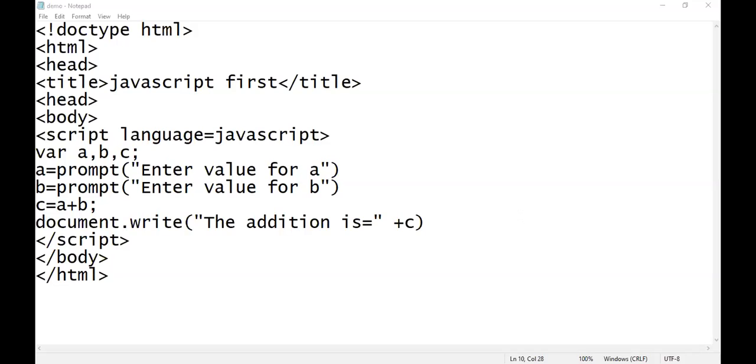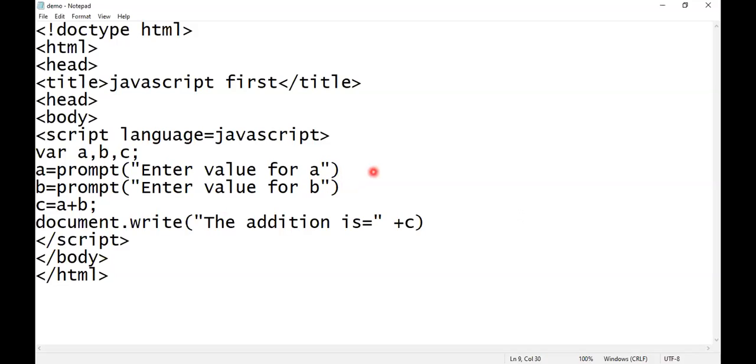Yes, exactly, Amol. parseInt. We have to use the parseInt function to convert any string into an integer value. So here will be the code now.